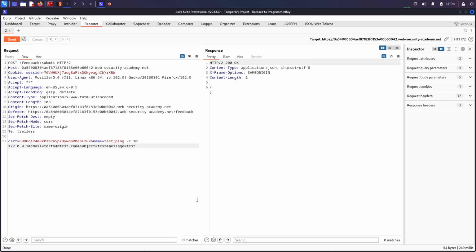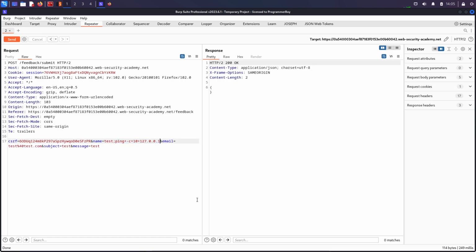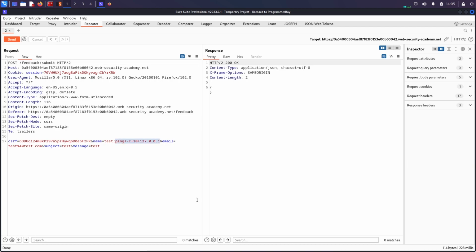Since there are spaces, I need to URL encode it, so Ctrl+U, and this is URL encoded. I will copy this payload so I can use it in the next parameters as well. Send, and it doesn't do anything.